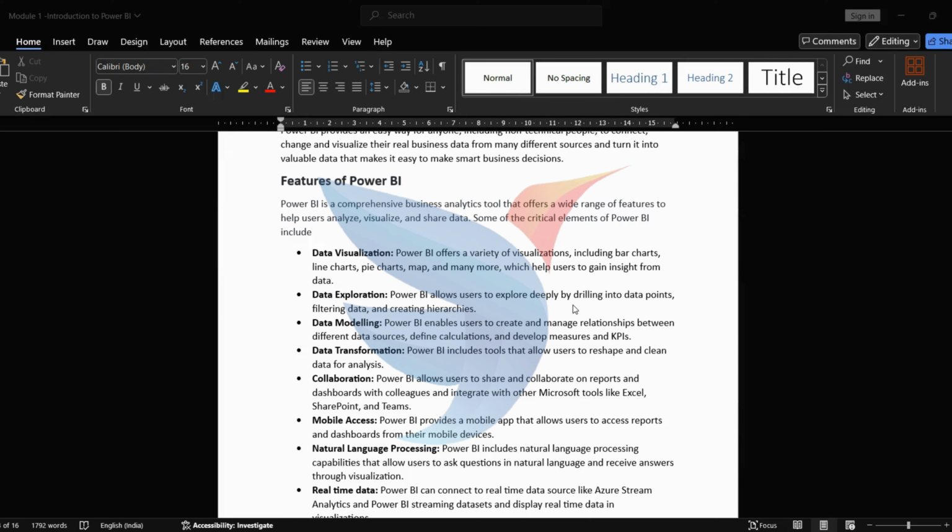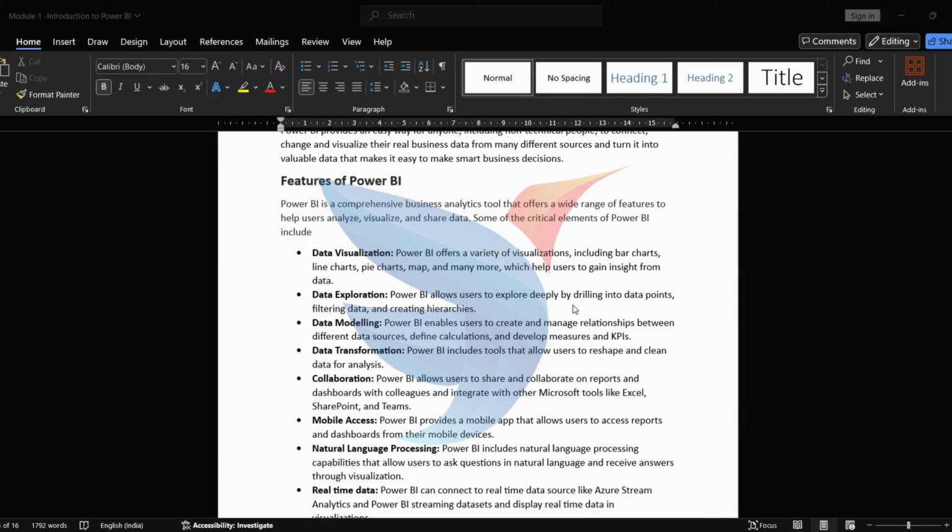Mobile access. Power BI provides a mobile app that allows users to access reports and dashboards from their mobile devices. What is natural language processing? It is the capability that allows users to ask questions in natural language and receive answers through visualizations.